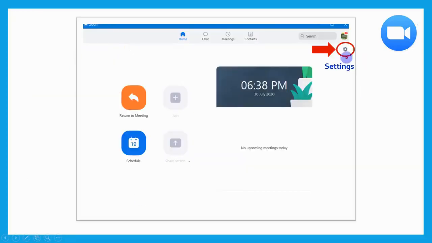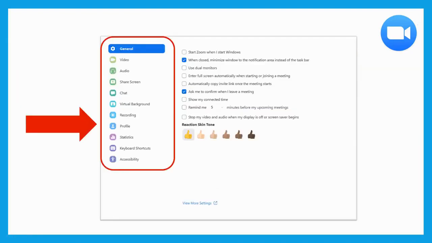So this is what this interface looks like. Here, after you sign in, this is the settings. If you press the settings, you will explore various features like this, from the general to accessibility. You can explore one by one. If you take general and video audio, various features can be enabled and disabled with the help of the settings tab.